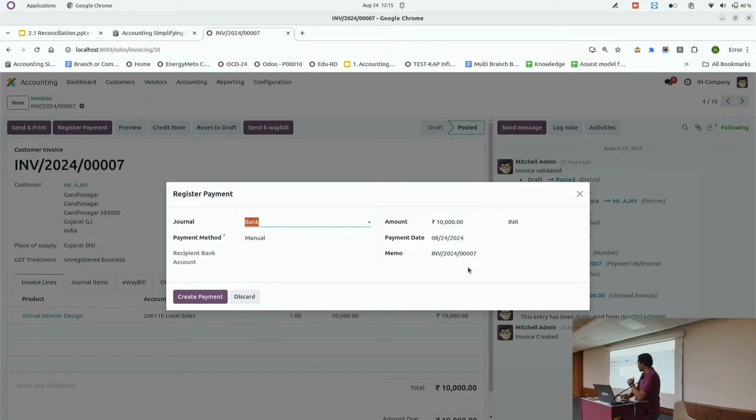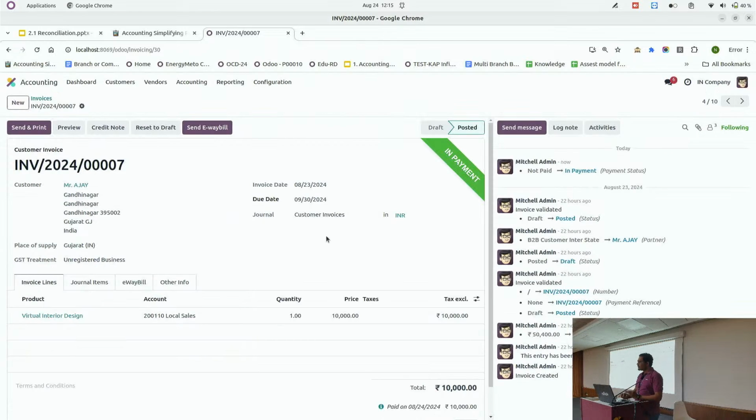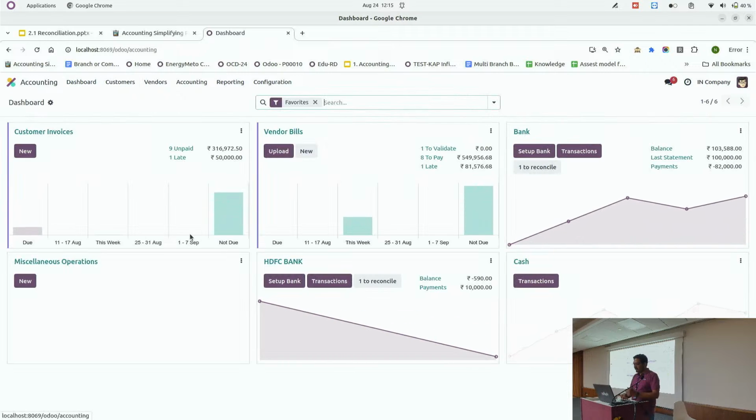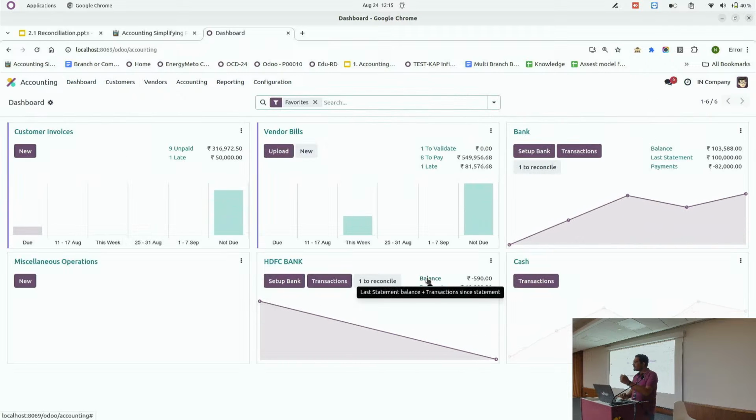By default, you need to select the bank only. I select the bank, HDFC. I have created the journals, the reference numbers have been selected, and I create a payment. Once I create the payment, have a look, the invoice has changed and it becomes in payment. This is at the financial level. The status has changed, your ledger has been settled. But now you have received this in your bank, you need to reconcile, and this is the point to always take care of.